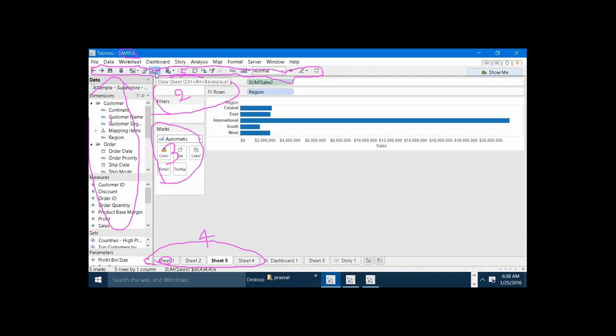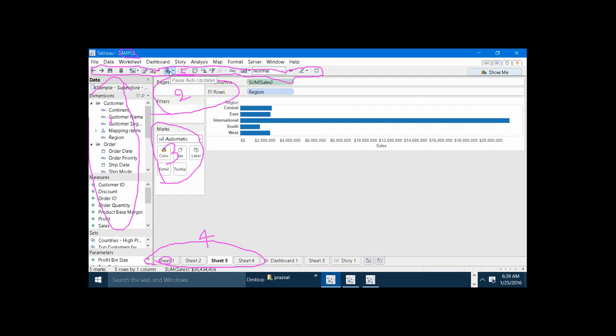And the next option is pausing automatic updates. At the time of development, if the data is changing frequently, and if you want to build the reports faster or get good performance, one thing we can do is pause the updates till we complete the development.